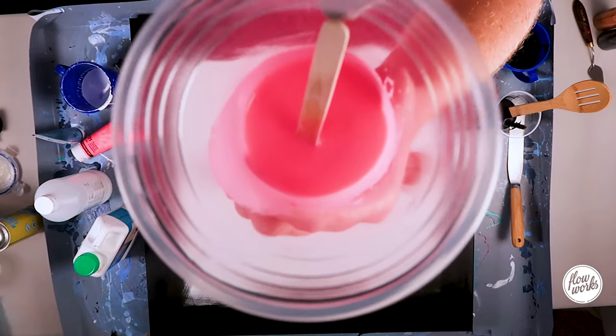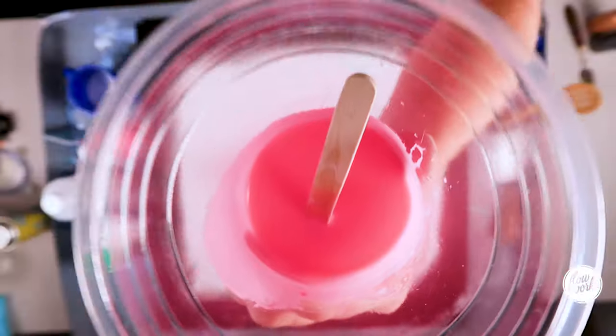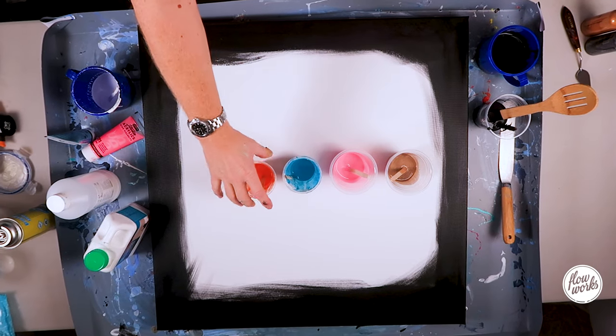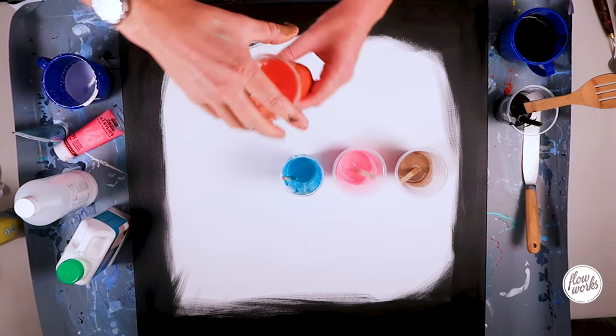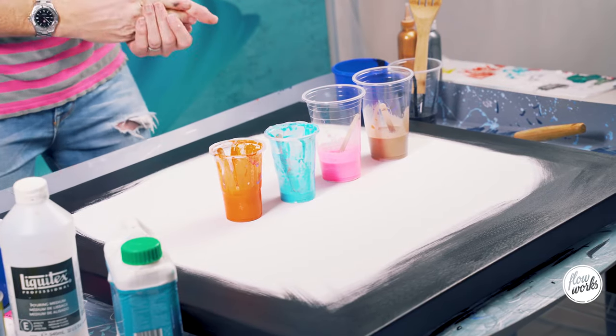And then, wow, check out that. That is some retro pink. Also got my favourite colour yet. I always have to add my favourite colour in. And last but not least, a proper vibrant orange as well. So I'm hoping this piece is going to be really bright and colourful.